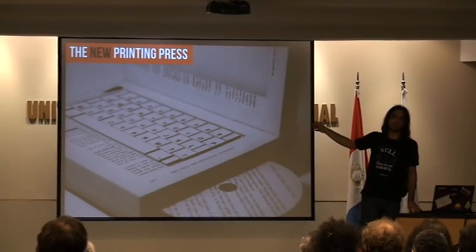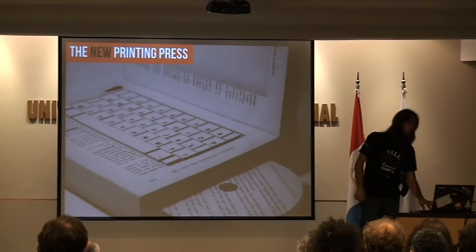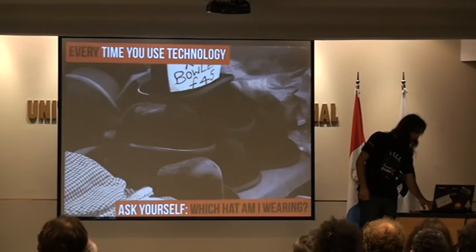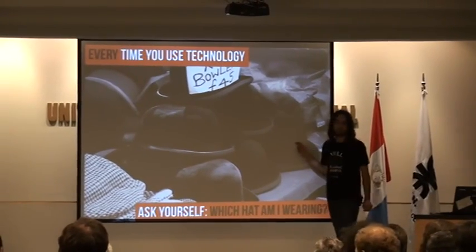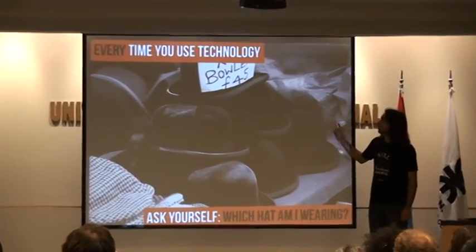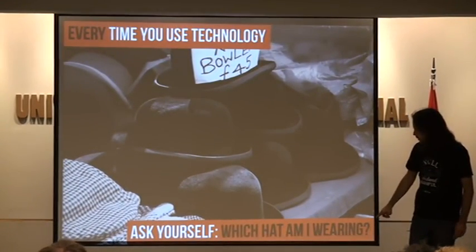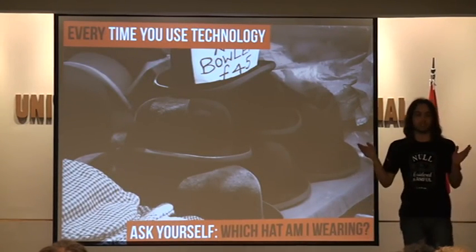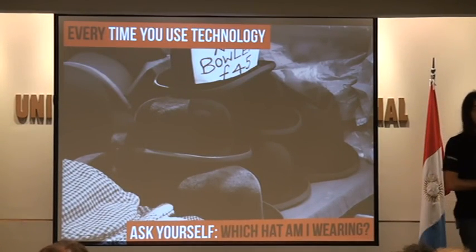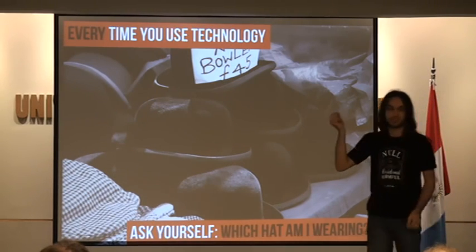You're working with dynamic representations. You're not working with text. Code is not text, and the editor is not a typewriter. So one thing that I would like for you to remember is that every time you use technology, please ask yourself this: am I using technology as a tool, or am I using technology to think, to the point that it's an extension of my mind?